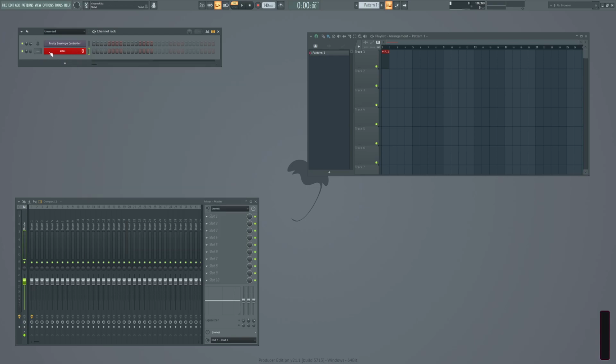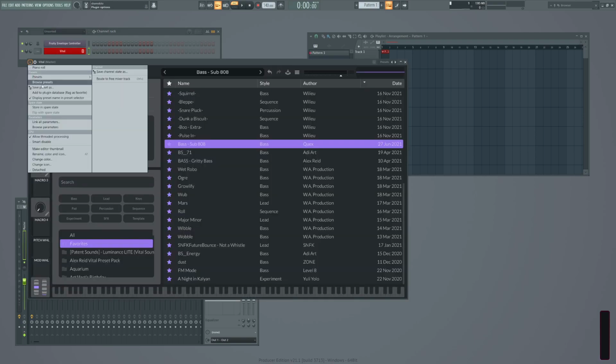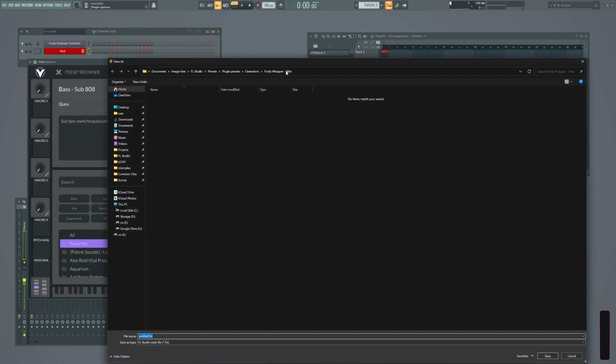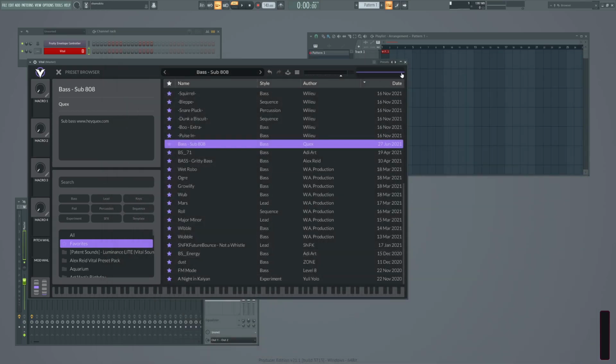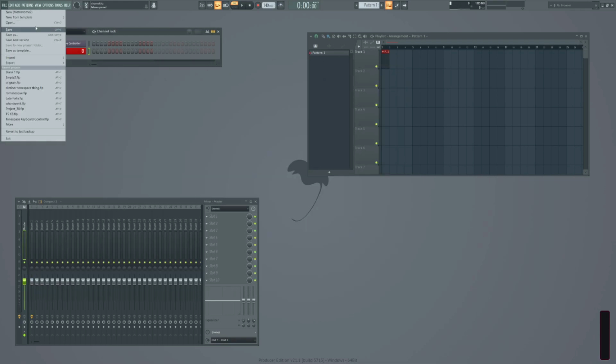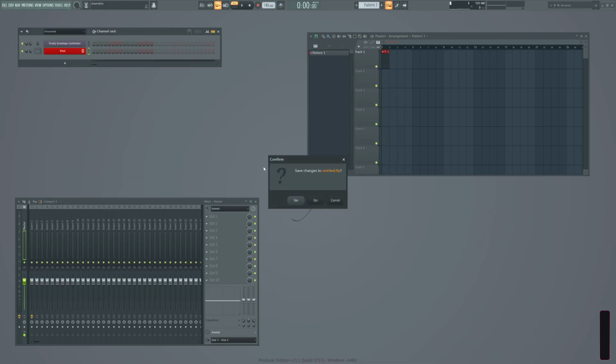Okay, so, save preset as. Now I have a Vital preset. I'm going to call this whatever it was, bass sub 808. Enter. Now we'll go and make a new project here.